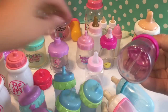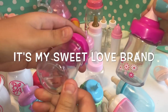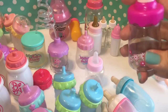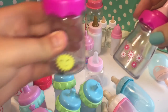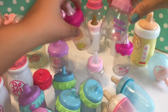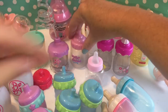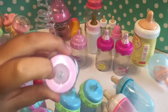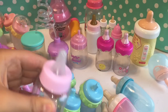These are from — oh gosh — You and Me, I think. Yeah. We tried to do a video with these. They do have a hole in the top, but they're hard — they don't squeeze really well. Still really cute bottles though. And then of course the Water Baby's bottle, and it's squeezable with a hole in the top. This one is actually from a Paradise Galleries Reborn — you can put real liquid and feed the baby with it, but you can't really squeeze it.